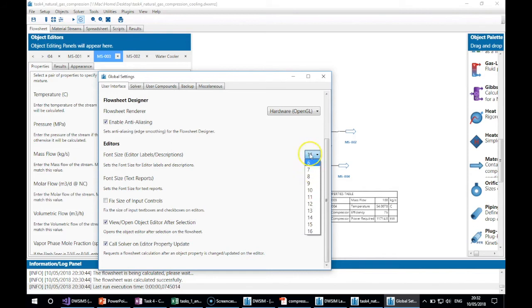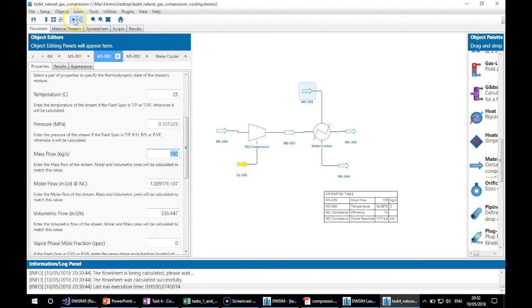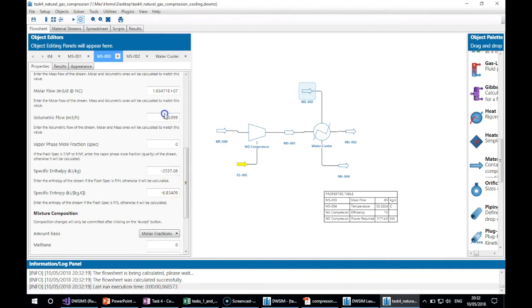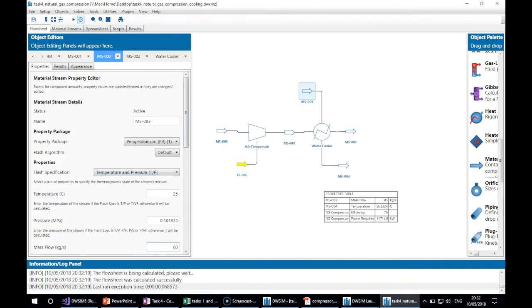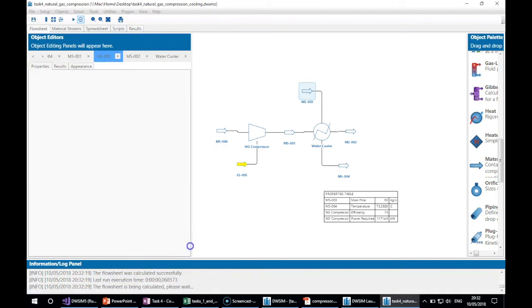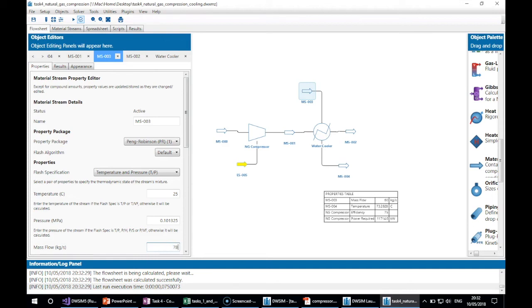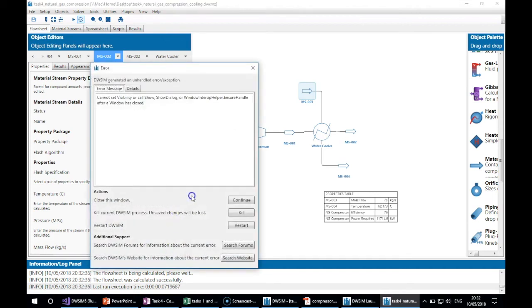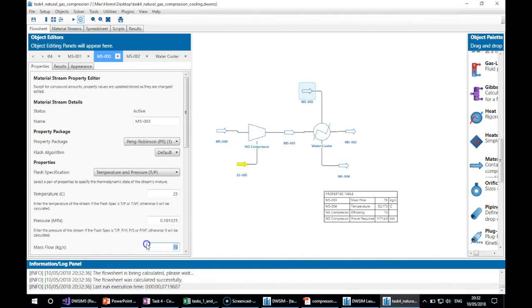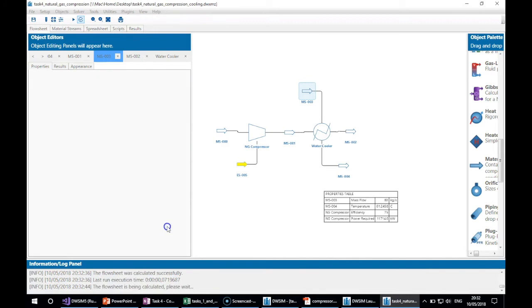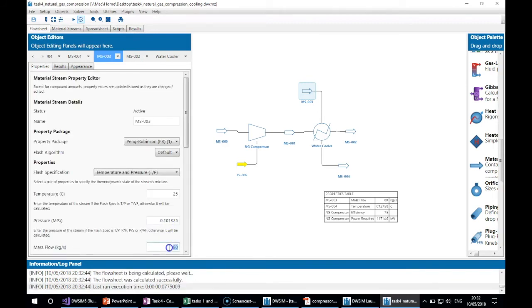Let me decrease the size of the fonts a little bit. 95, maybe, no, it's more than 70. Almost there. 8. Okay.